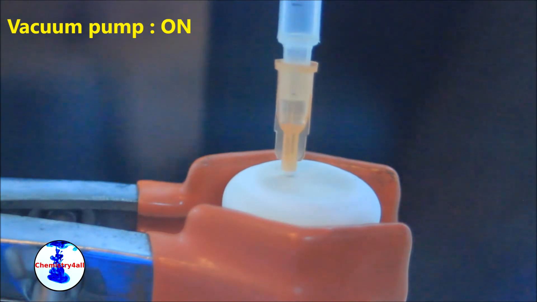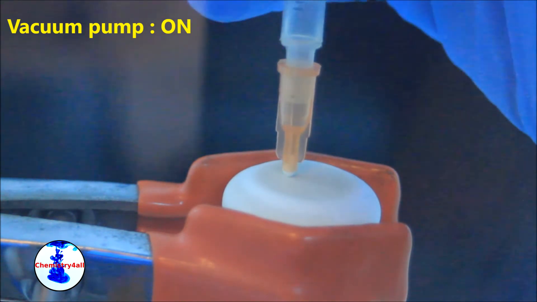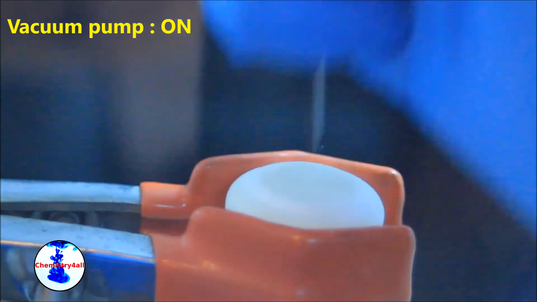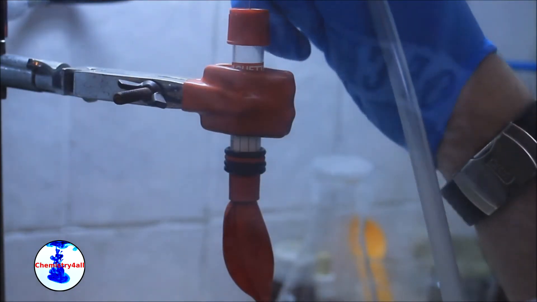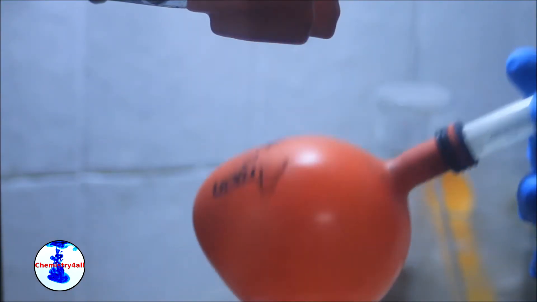Now, in order to ensure that no water vapor is present during the drying process, we will flush the flask with an inert and dry gas such as argon. This tiny balloon, which has been previously evacuated, is connected to an argon tank and is half filled. Here you can see the balloon itself.